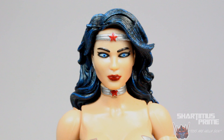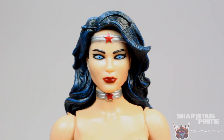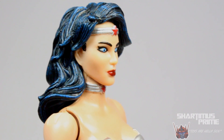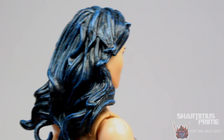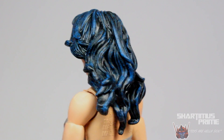I do like how the face is sculpted on this figure. I do have a little bit of a problem with the way it was painted — I feel like they should have put some flesh tone towards the top of her eyes, because it looks like her eyes are peeled, like she just saw the biggest Superman she's ever seen in her life. But the lipstick came out okay, and the headband came out pretty nice. I like the paint applications as far as the flesh tone — the flesh tone is actually beautiful as hell. I really like this hair sculpt, I really like the blue and black mixed in there — I think that's great. The hair looks very, very nice.